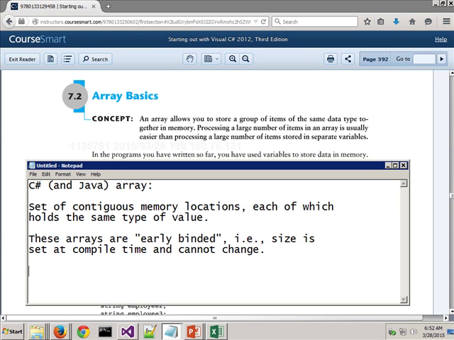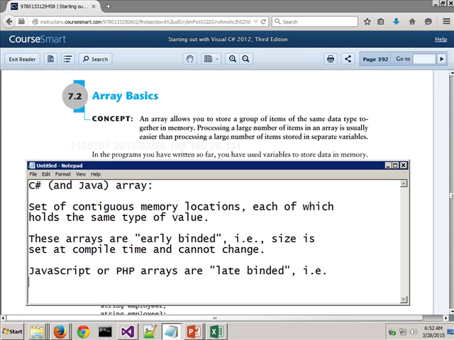But JavaScript or PHP arrays are what are called late bound.